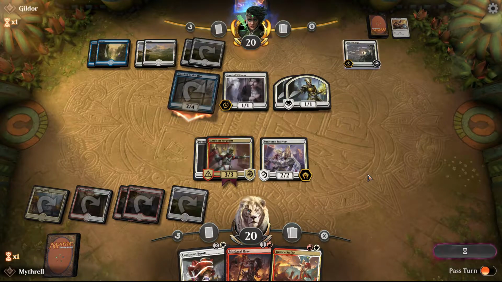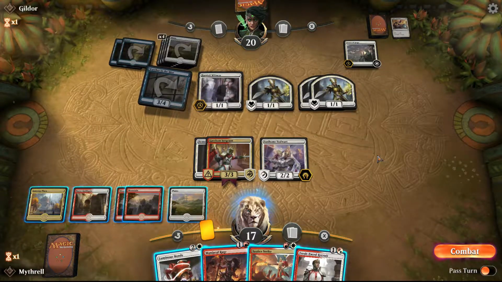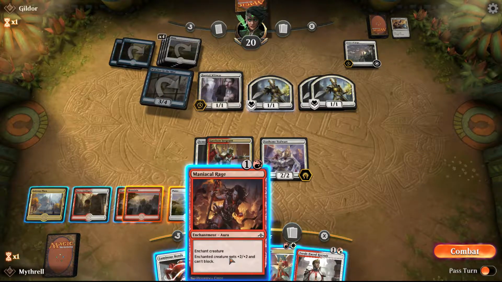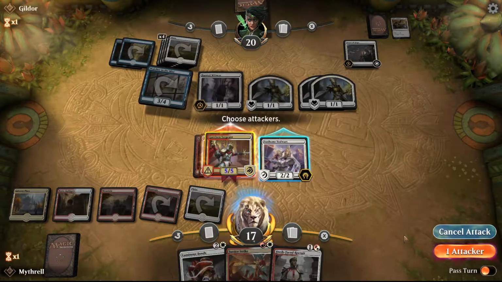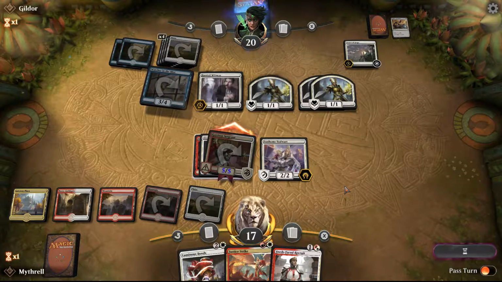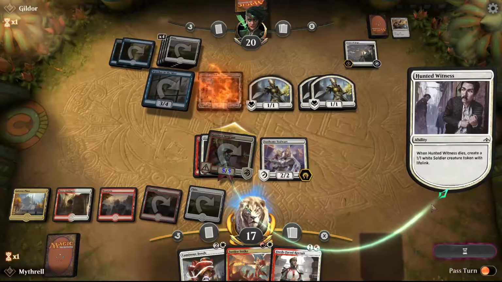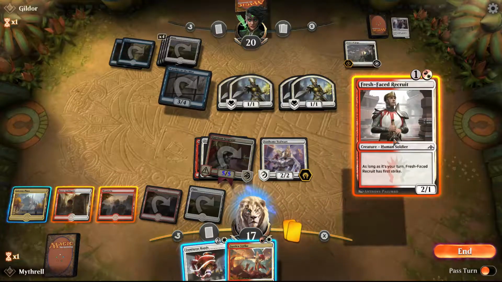What was he thinking? This guy still has double strike. So I don't even need to buff him, do I? I should. It makes perfect sense. He has double strike, so he should be blocking it with 2 guys. Otherwise, I think he takes the 5 to the face. Or not. I was completely wrong. Cool.